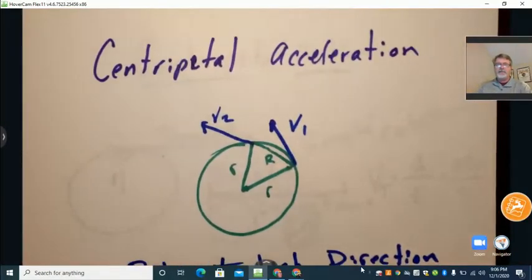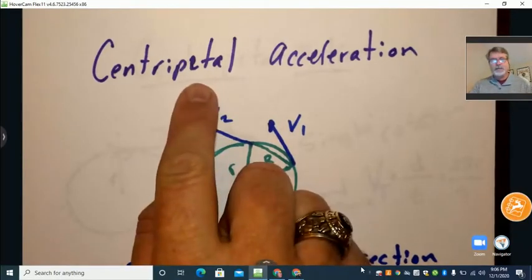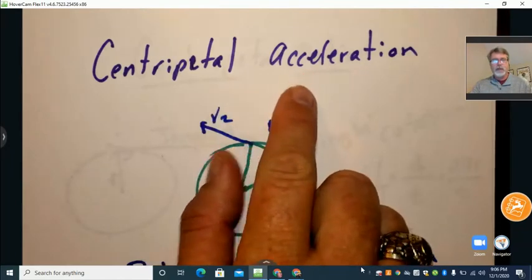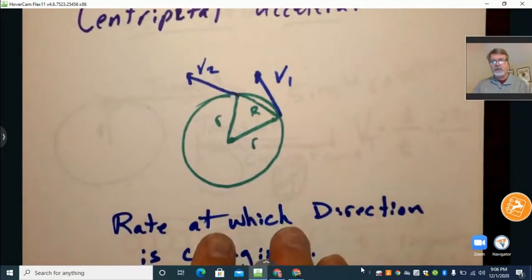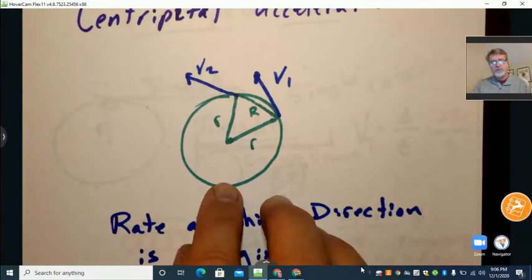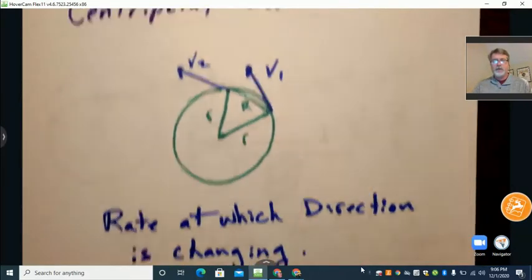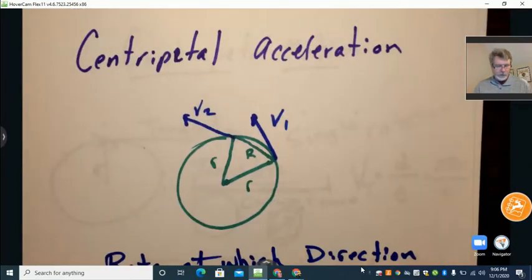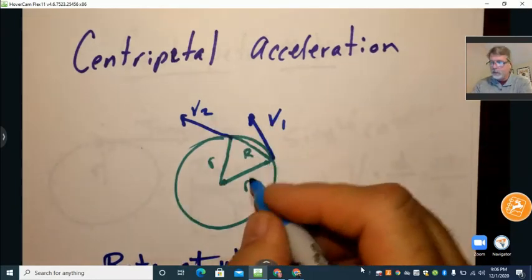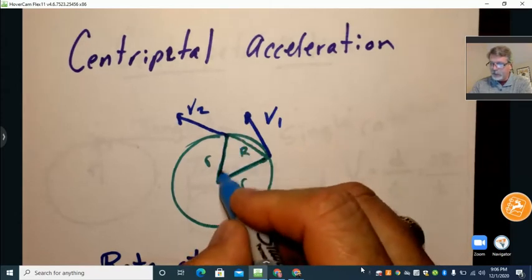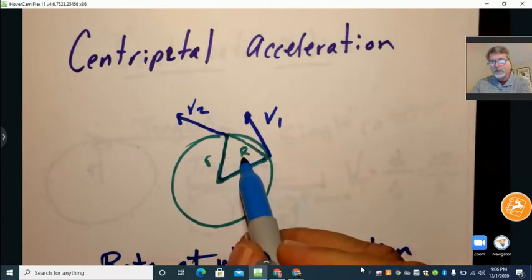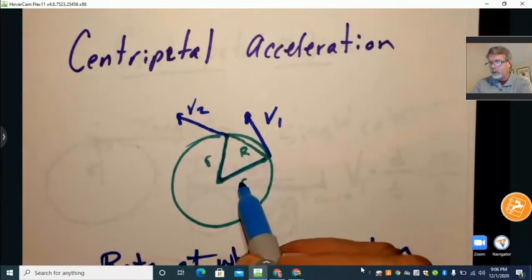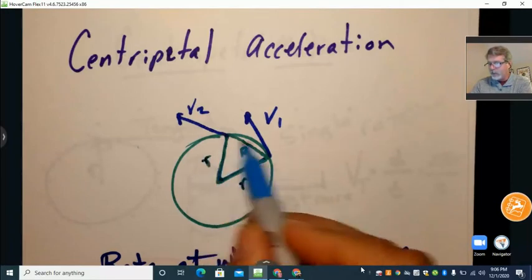All right, next, guys. If it has a velocity and it's rotating in a circle, then it probably has a centripetal acceleration. So we won't go through all the derivation of this, but I'm going to give a brief discussion, and then we'll show you the formula for centripetal acceleration, okay? So basically, if we have an object that's rotating, it has a certain radius here. And so what we can do is we can draw, even though we label this capital R, it's still lowercase r, the radius. So all of these are equal.